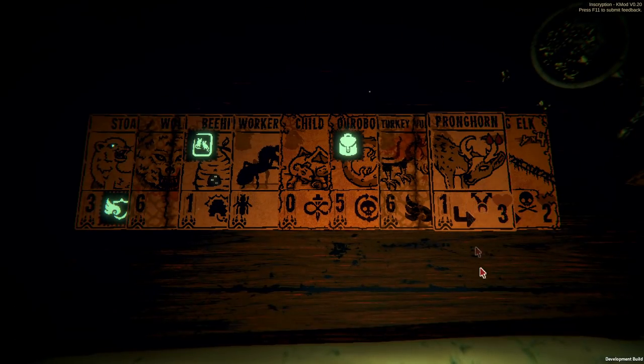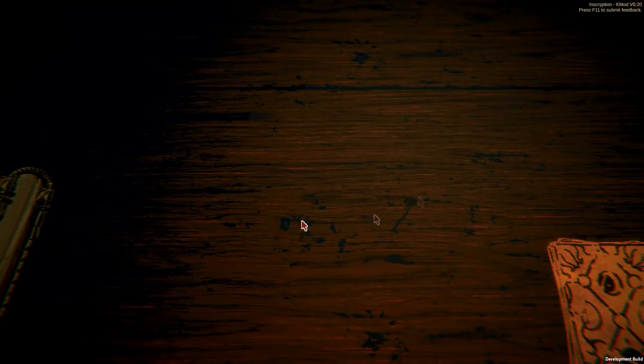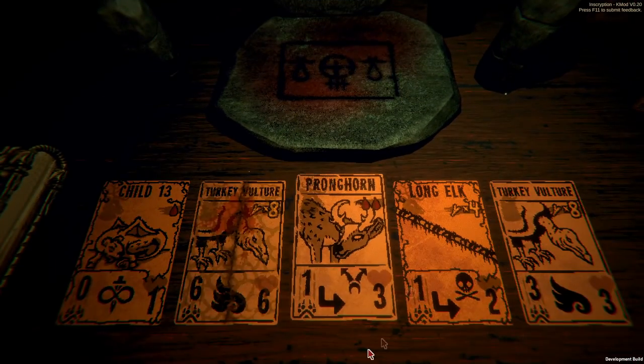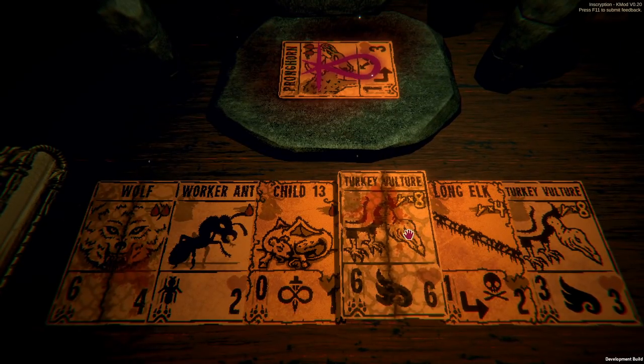Okay, so we could do some merging. Ooh, wait. Bifurcated Long Elk actually is really nice. Yeah, let's do that, even though we're adding a card to our deck here. It's a no-brainer. Easy peasy. And then, yeah, we'll go for the split on, obviously, Turkey Vulture. Cool. We could do that, yeah.